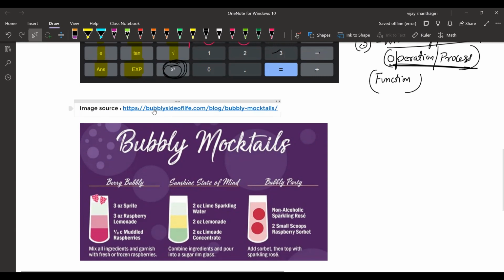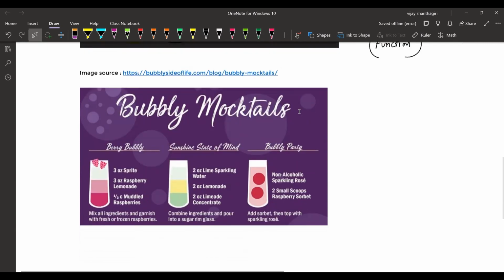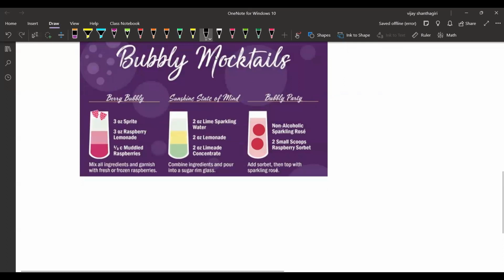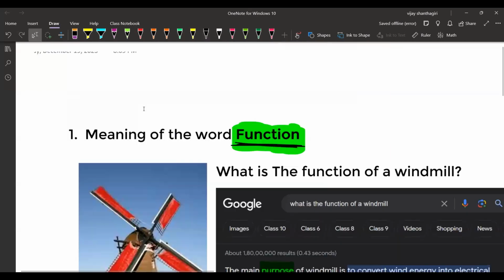You can go to this particular website and you can get more recipes if you were inspired by this video or something, right? Nevertheless, let's get back to our main purpose of this code, which is understanding a lambda function.